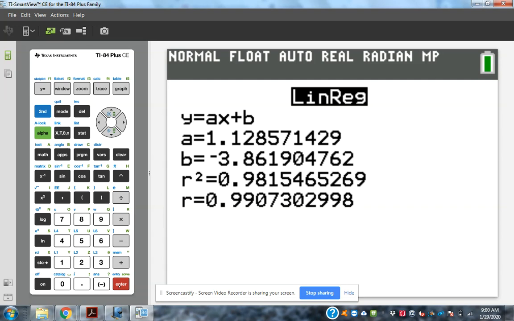Positive slope, positive correlation, that goes together. And then the R squared is how well did it fit. The closer the R squared is to 1, the better your line fits the data. So 0.98 is pretty doggone close to 1. So it's a pretty good fit to the data. So we're going to write that equation down as our line of best fit.